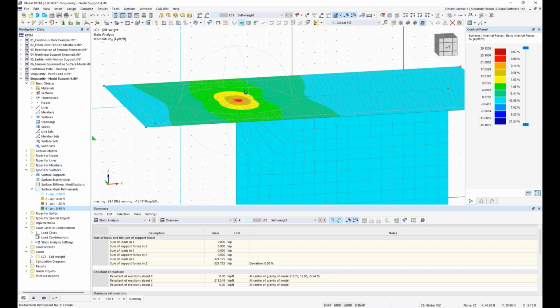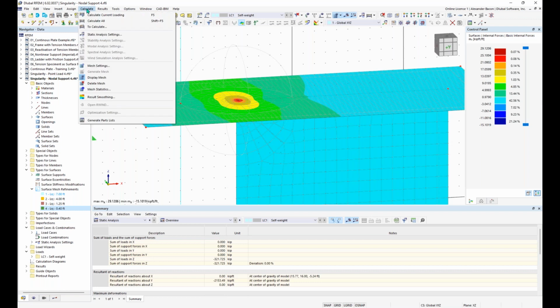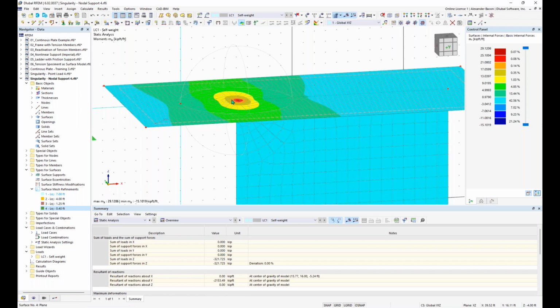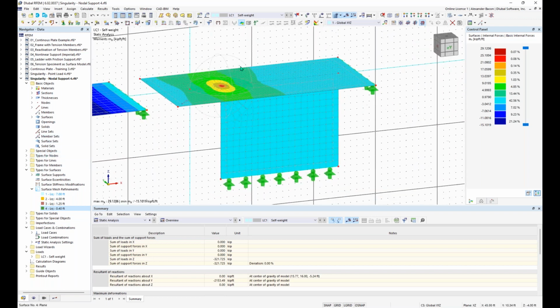And then also we have smoothing regions that you can apply to your surfaces here as well. That is also another way to combat a singularity like this. I'm not sure at the moment where the smoothing region is located, but I know we do have them. So that's what happens. That's another cause of singularities.